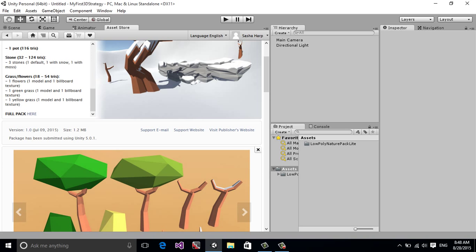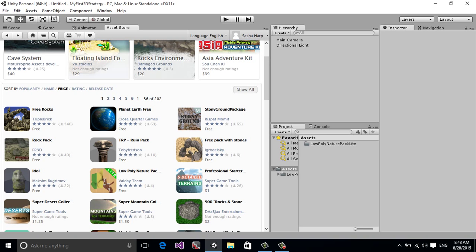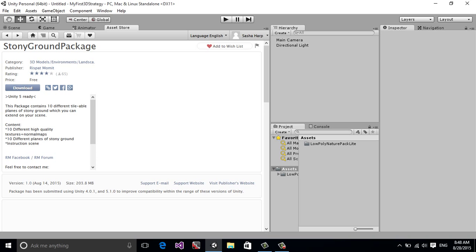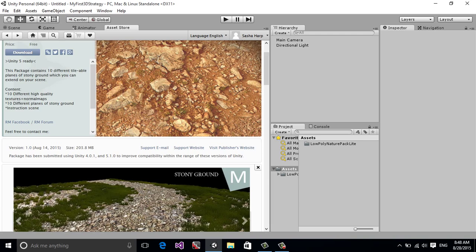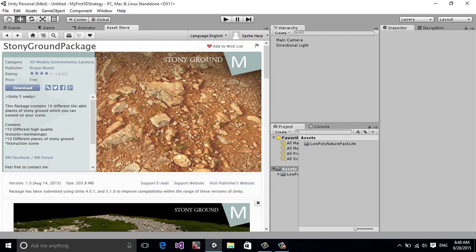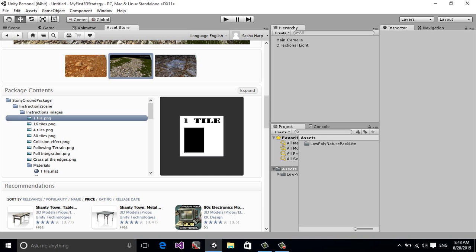Nope. Now, free rocks. Why would I need just rocks? I need terrain. Please give me some terrain. Stony ground. Seems like terrain, probably. Looks pretty nice.